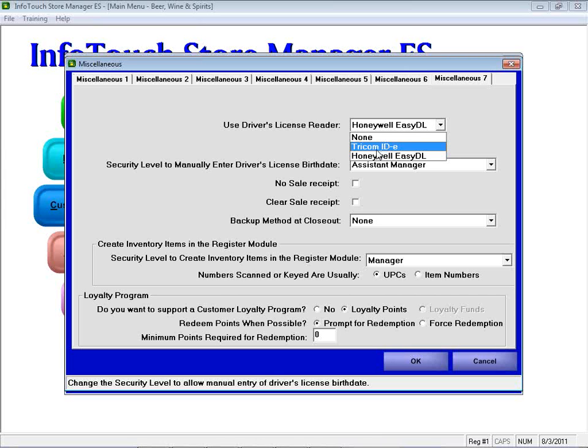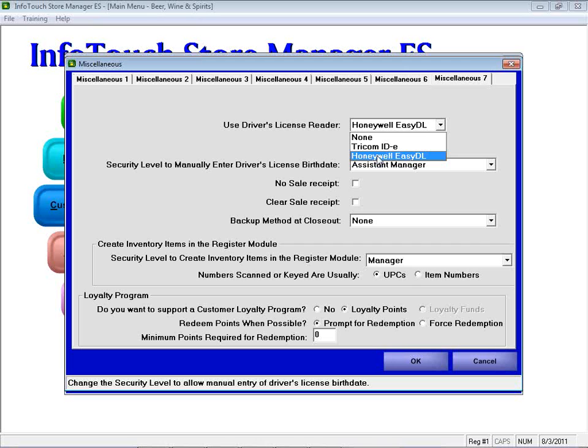You can certainly go ahead and use it, but it's very pricey and just has not been popular. So we have been looking for a little while, and based on the feedback from some of our good resellers, we took a look at another option which we've just introduced last month or the month before, very recently. And we think this is going to be the way to go going forward. So Honeywell, Metrologic, for those of us who have been in the industry for a while, makes probably the most popular barcode scanners for our dealers on the market. Now the basic barcode scanner works just great for ringing up items, but will not support what's called the Easy DL, DL for driver's license option.